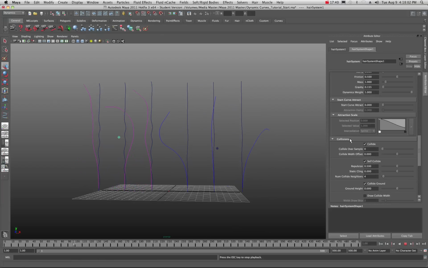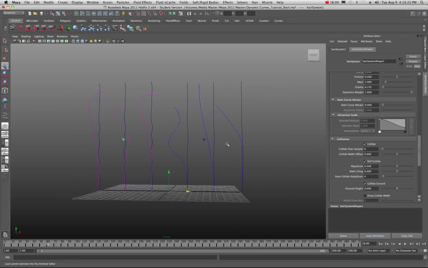I hope you can kind of see the difference. And remember, these are CV curves and these are EP curves. So the EP curves seem to have a little bit more smooth flow to them, and these seem to have a little bit more bend and things like that. So with that in mind, let's make some geometry and attach some tentacles to these.